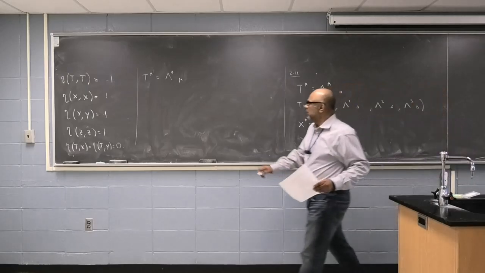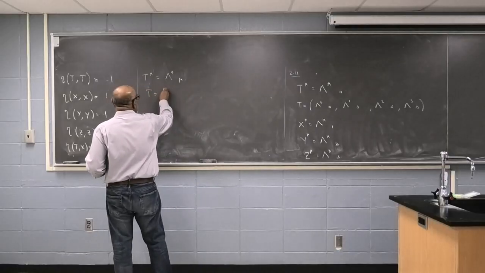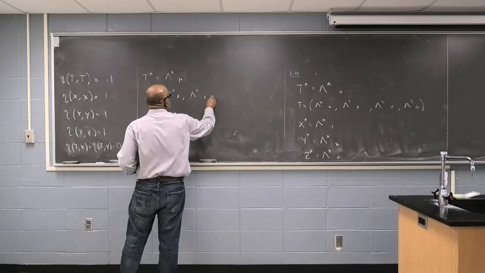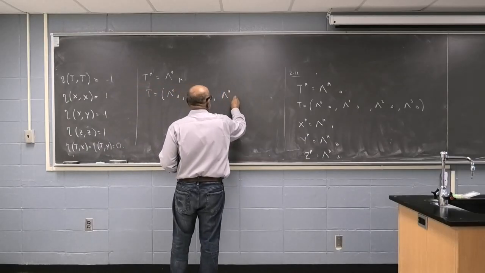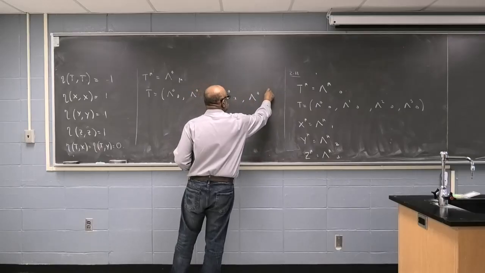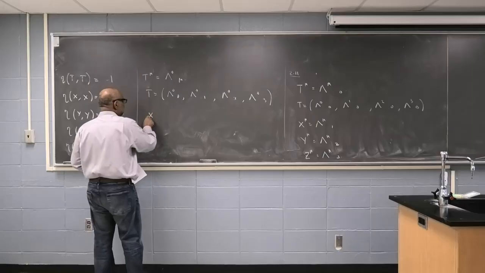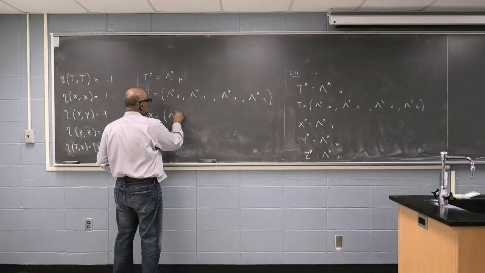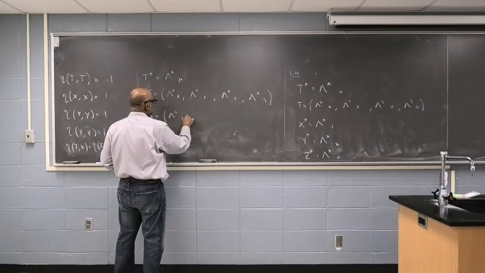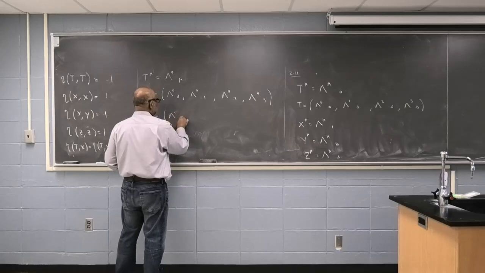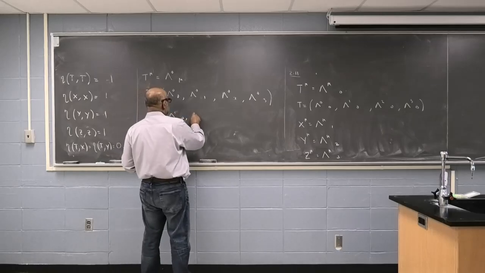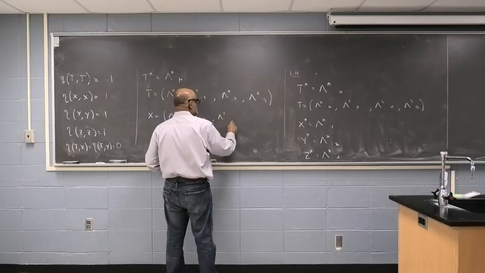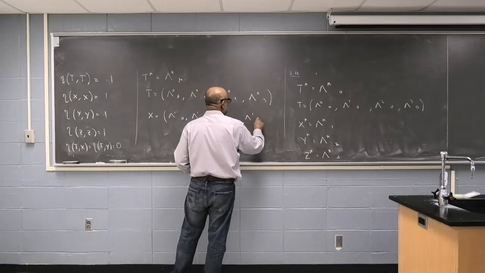Basically what I mean is time is actually the row this time: lambda 0 0, lambda 0 1, lambda 0 2, lambda 0 3. That's the first row. And then I'm going to define this to be, what is it, 0 1? No, this is 1 0, right? Lambda 1 0, lambda 1 1, lambda 1 2, lambda 1 3.